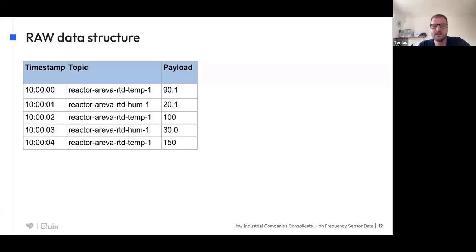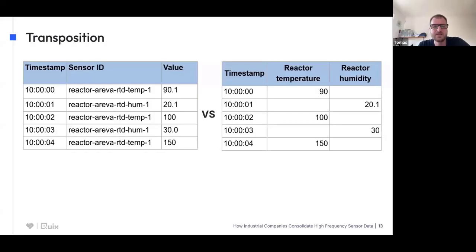And definitely it might not be the best way to save it to a database or to files in a blob store. So this is why quite often we will see a data transposition straight after the ingestion to columns, which would render data to look something like this. And we're going to do this in practice, in code together today.